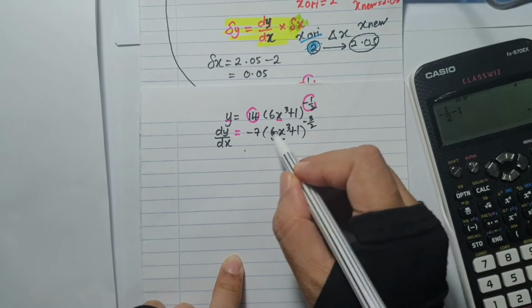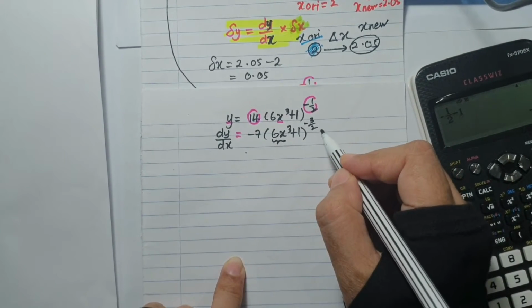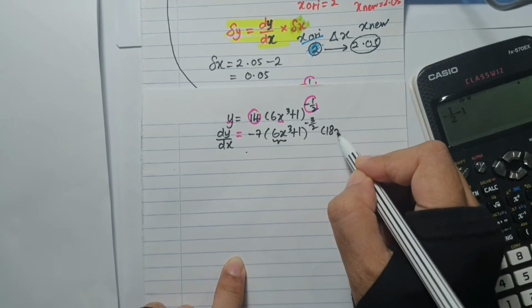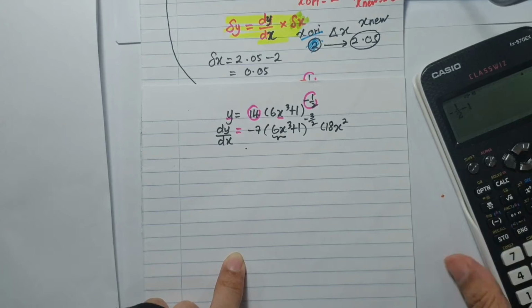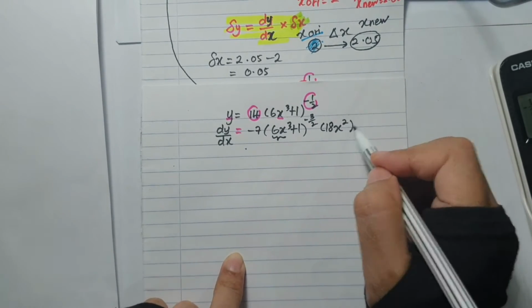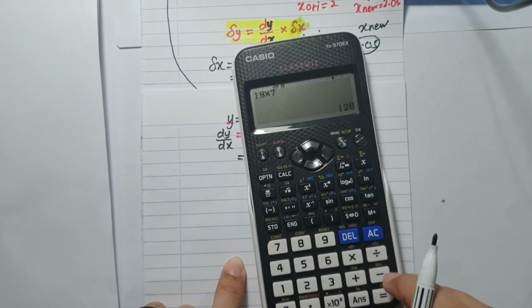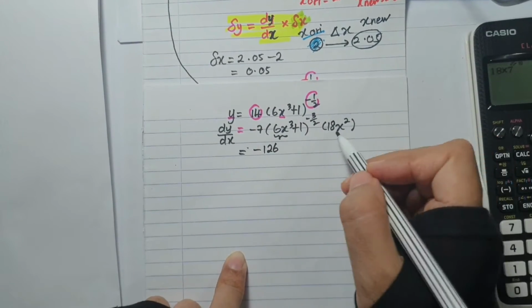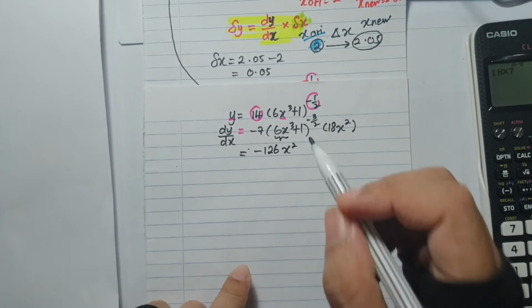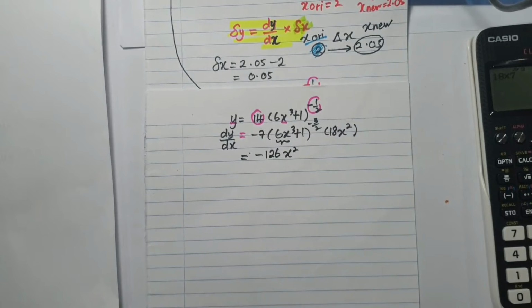And don't forget, differentiate the function in the bracket. Multiply the index to the front: 3 times 6, 18. Copy the variable, decrease the index by 1, 3 minus 1 is 2. Differentiation of any constant is 0. Next, 18 times negative 7, negative 126, x squared. And now, before you differentiate, you bring up the index, right?